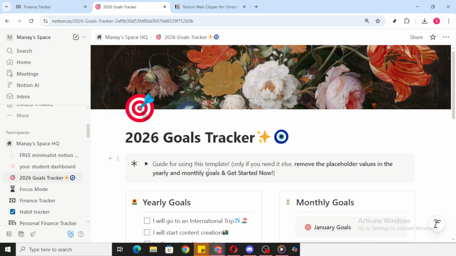That's all there is to it. Open Notion, open your page, hover to reveal the handle, then click, hold, drag, and drop the block exactly where you want it. With a bit of practice, you'll be reorganizing pages in seconds and keeping your workspace clean, clear, and easy to navigate.